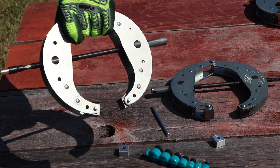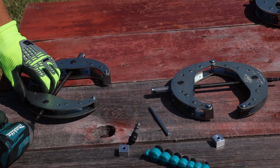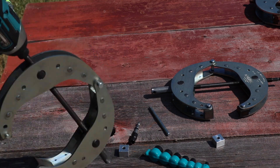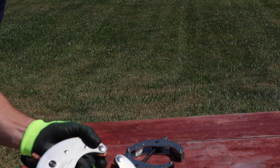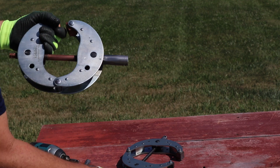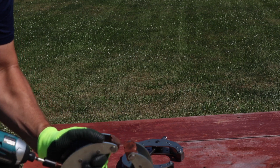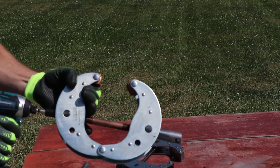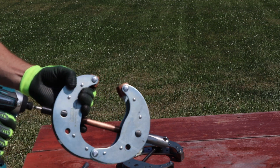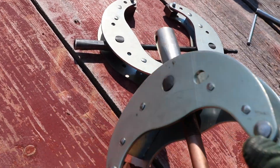The socket just goes on and off the quarter inch series clamp nice and fast. If you want to lock it in place, take that socket off and the Makita just locks in place. For the heavy-duty clamp, put a half inch socket on, take the handle off, and that socket is on the impact. You can see how it slides on the end, and that opens and closes just as fast. Just make sure when opening and closing it that you're careful where your fingers are.